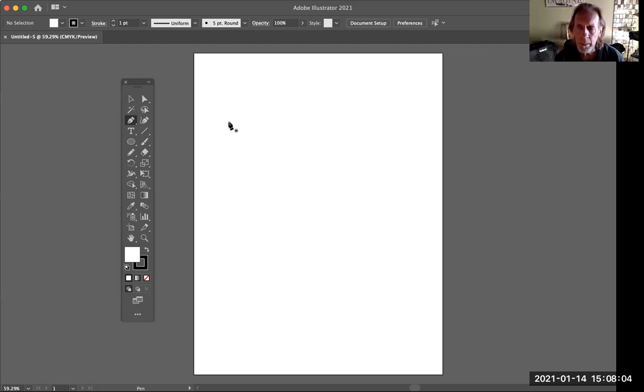You may also have a border around it, otherwise known as the stroke. This doesn't mean you always have to have a border around every shape, nor does it mean you have to have every shape have a fill. It just means that objects are shapes that can have both a fill and a border, or one or the other. So the way we create those is with a couple of different drawing tools.